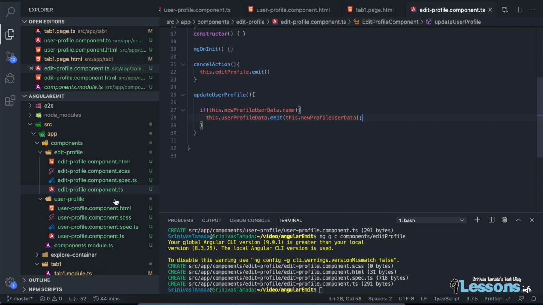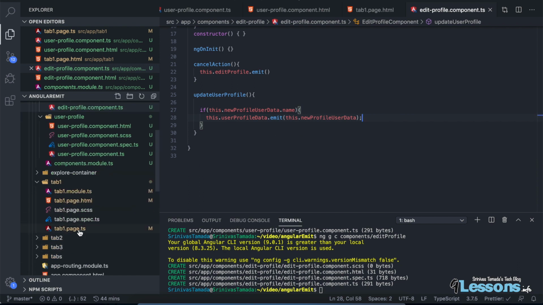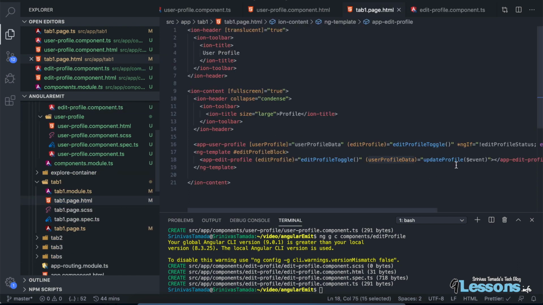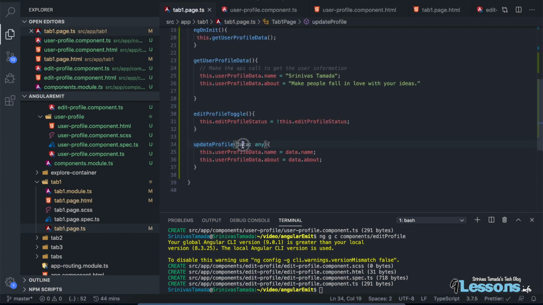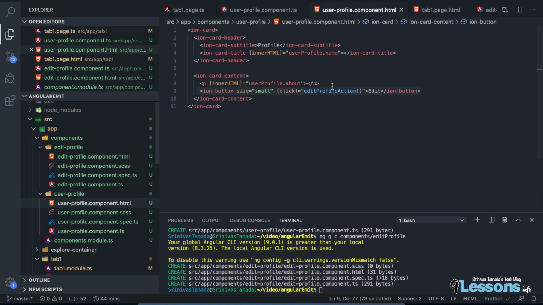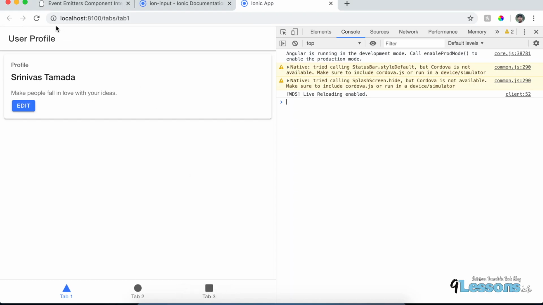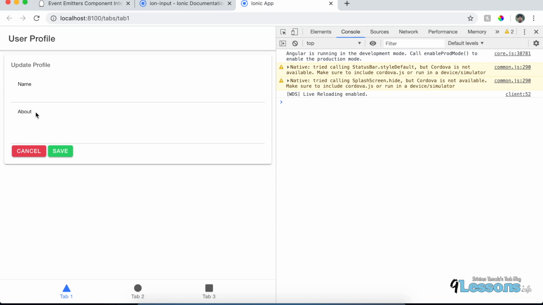So this goes and is going to hit this with the value. So that value is going to get it from the data and it updates this. And again, this one is actually sending to this one and it actually prints here. And when you refresh this and let me edit a new name and new about, let's save.